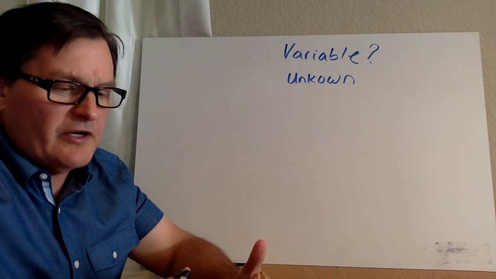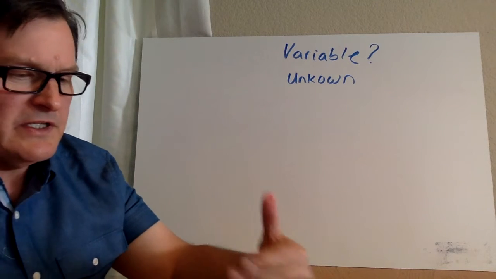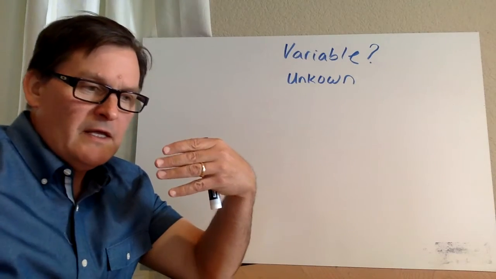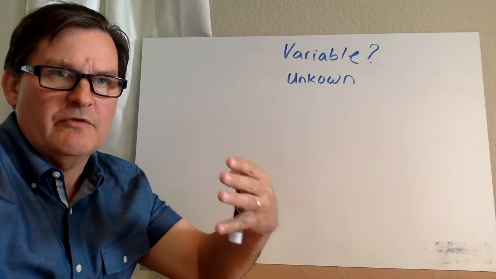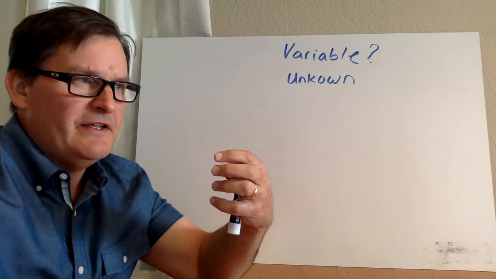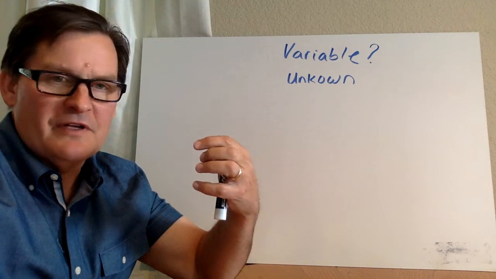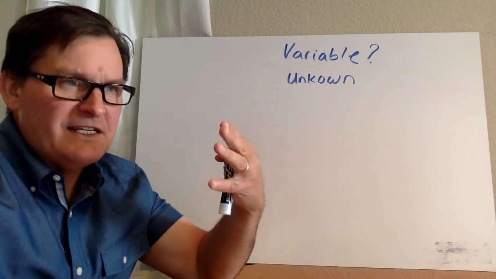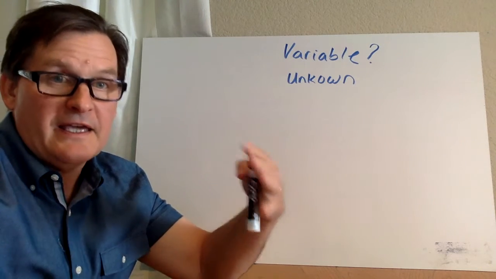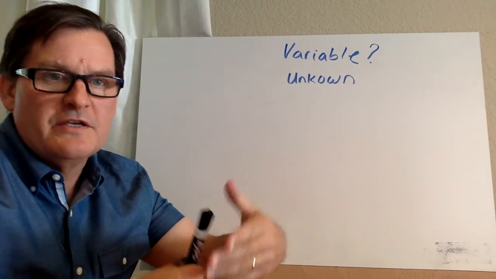And the reason it's called a variable is because the value of it can vary. So let's use a really simple example to explain this. I've taught math for a long time, and I've always started with very simple examples. Because if you're like me, and I don't mean to make you feel like I think you're not capable of learning math, that's not the case. But if you're like me, then I need things in very basic, simple terms so that I can grasp it, and then I can get complex with it. I need it presented in a really simple way first, so that I understand.